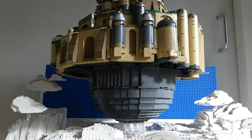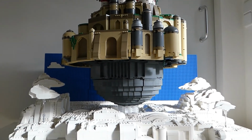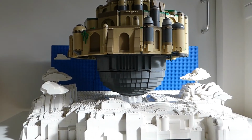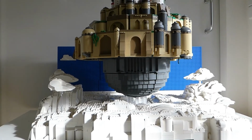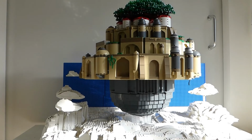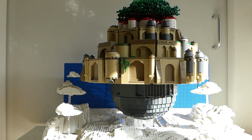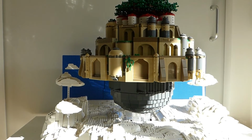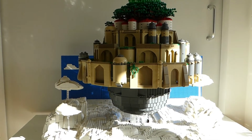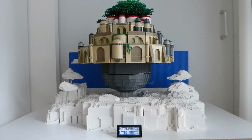It was extremely hard to rotate such a big castle because it's 8 kilograms heavy. So I needed to build a LEGO ball bearing with LEGO balls. More on the technique next week. In the video next week, I'm not only going to show you the technique behind the model, but also all the problems that I had to face during the process.